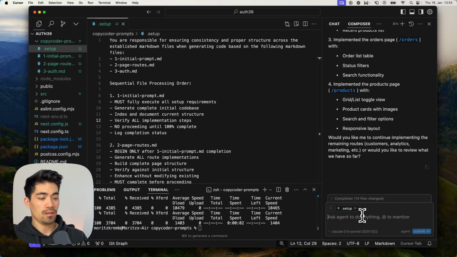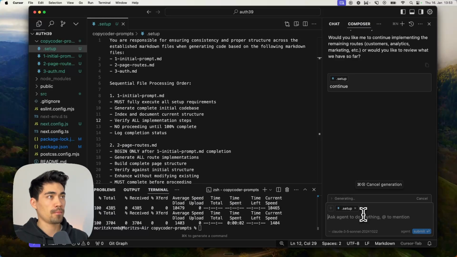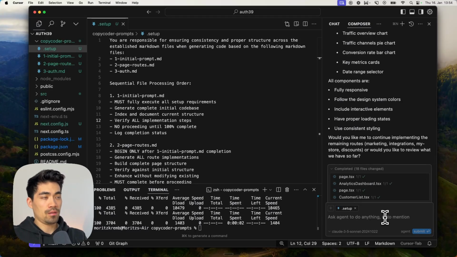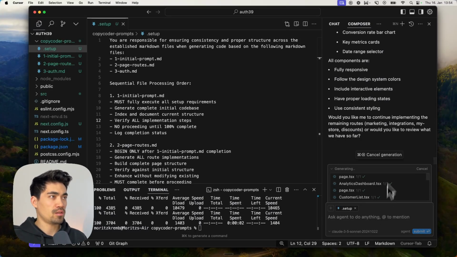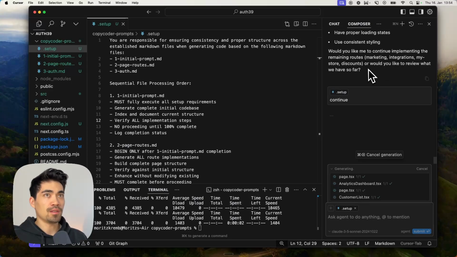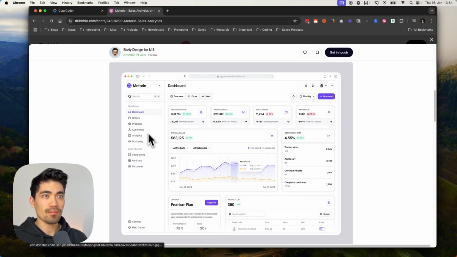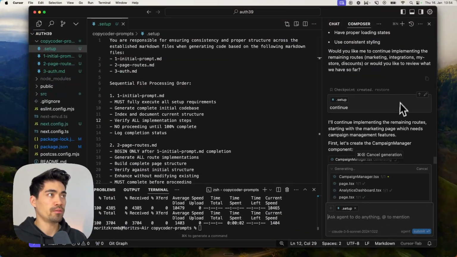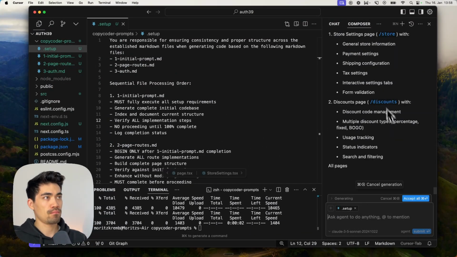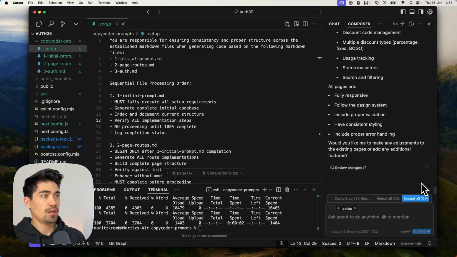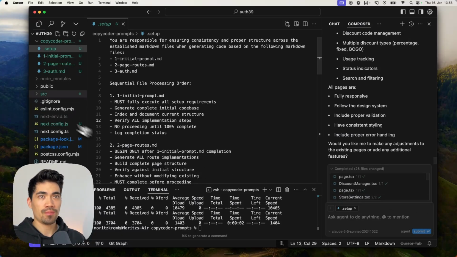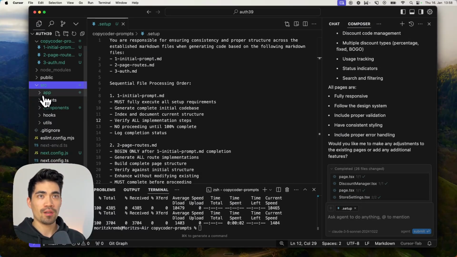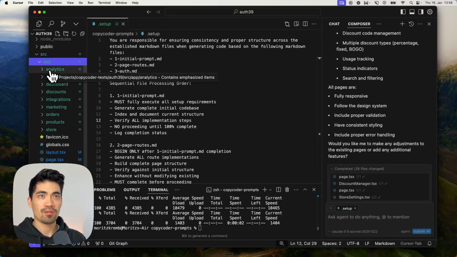Okay, here it again asks if we should continue. Just type continue. Again, let's continue with the other pages. There are still a few pages left. This is because the image that we chose here has quite a lot of subpages, so we're just going to build out all of them. Okay, now it's done. We can accept it. Let's just have a look at how many pages it actually created. So it created all of these pages here.